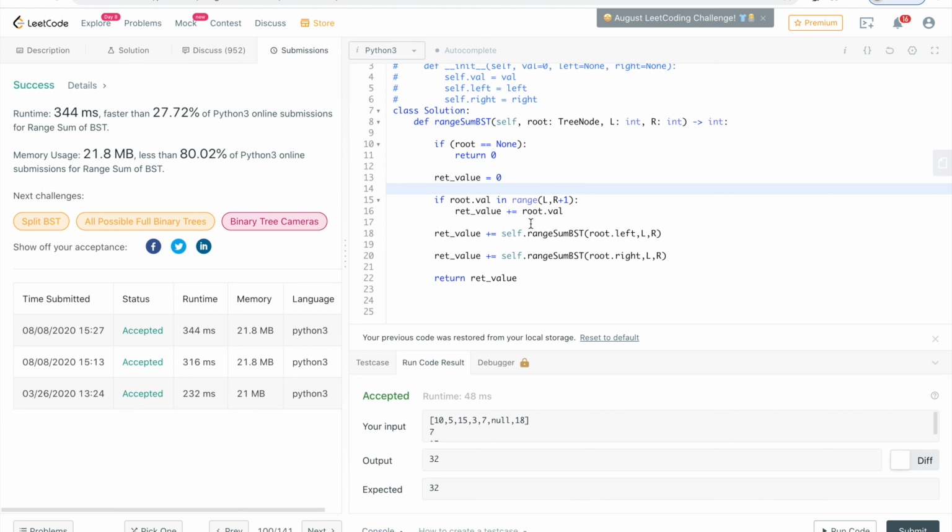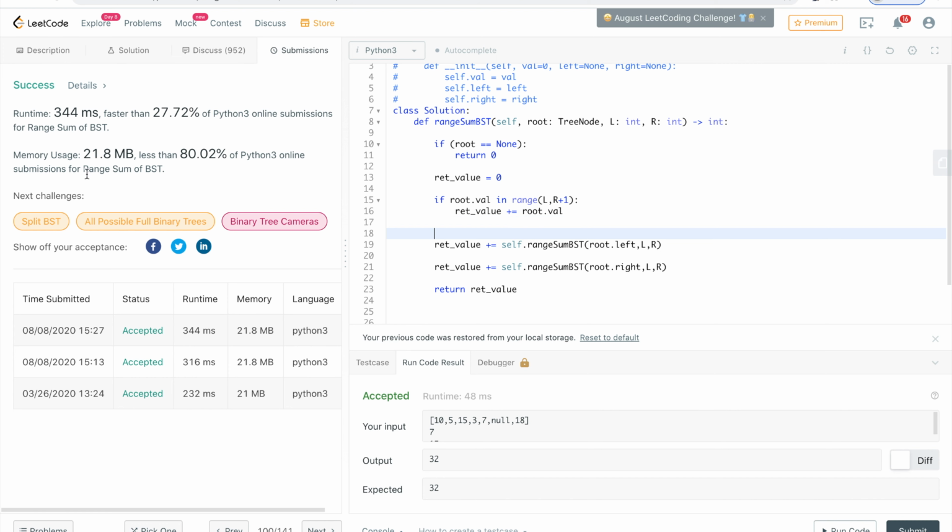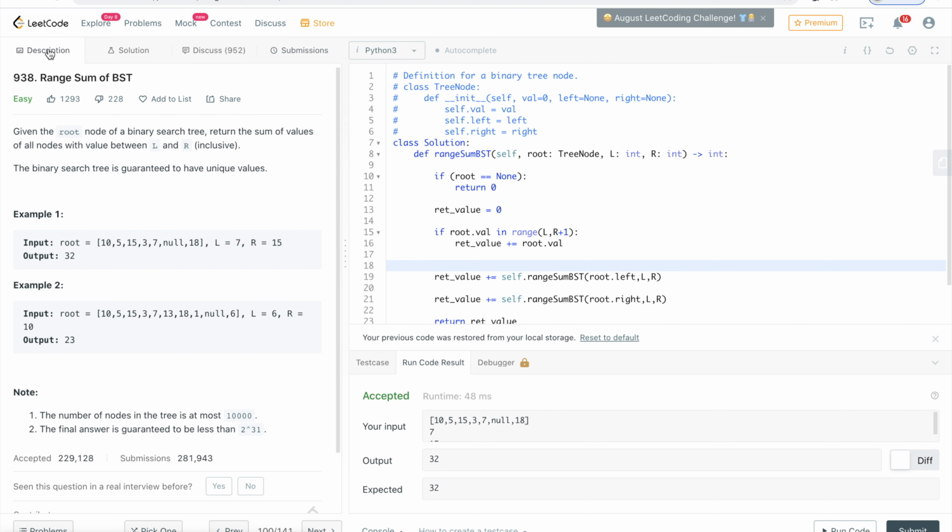It is going to consider the whole tree, but we can make these calls conditional. The left subtree should only be called if our root value is greater than L, or greater than or equal to L. Since the values are distinct, greater than is sufficient.